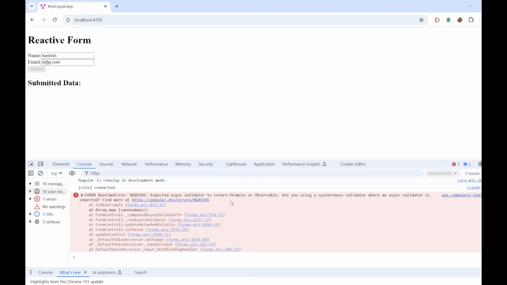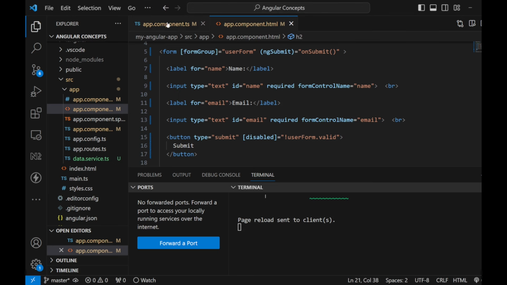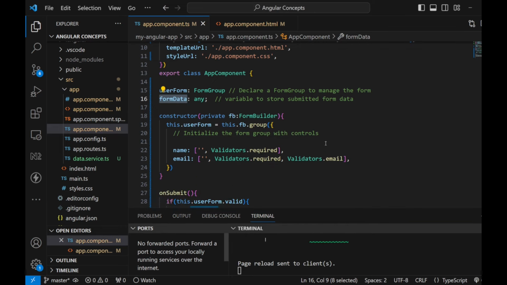Let's see in the console what error it is giving. Expected async validator to return promise. Let's check what it is.